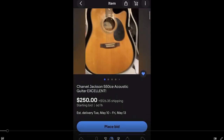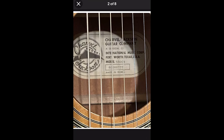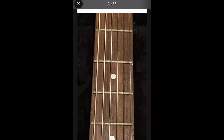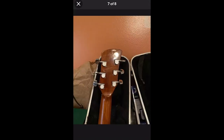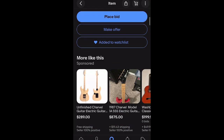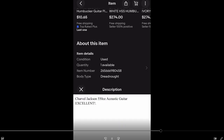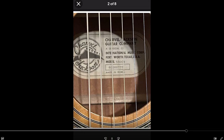This caught my eye — I've never seen a Charvel acoustic guitar before. Charvel Jackson acoustic. The price said $250. Looks like it's an older one, made in Korea — one of my favorite places that guitars can be made. And it's from when Music Corp owned Fender. Looks like it's in not the best condition. Either way, very cool, rare seeming. And for someone who's a diehard Charvel fan, a made in Korea guitar like that for $250 — if I didn't have an acoustic that I already really liked, I would be looking into this one. Pretty much no description on it, but interesting. It's got the single cutaway on it. $250, but $125 for shipping though, so I don't know. Interesting.